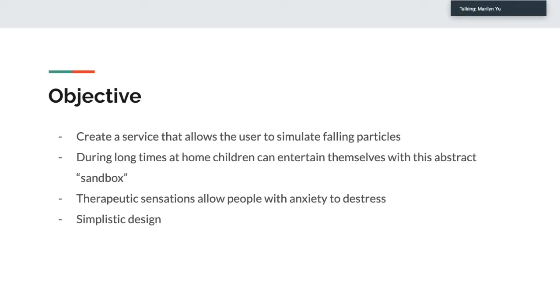But we wanted more of a purpose behind the project other than just clicking and having particles fall around. So we geared it towards two audiences: one, to calm children who are at home during the pandemic and are really bored. The structure allows them to calm down by clicking on the canvas. Also, we realized that this project is very therapeutic and gives off therapeutic sensations. So we also geared it towards people with anxiety issues, so they can play around with this tool for a while and it could take their minds off of whatever situations they're in and also de-stress. And this was emphasized by the website's simplistic design.